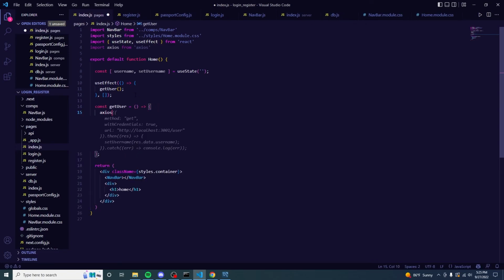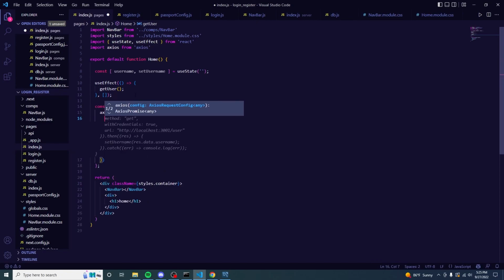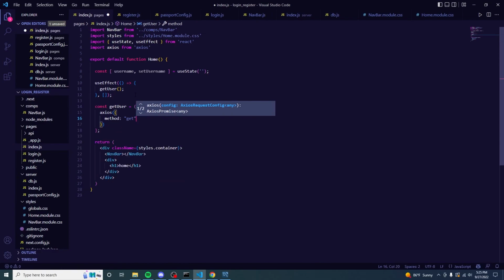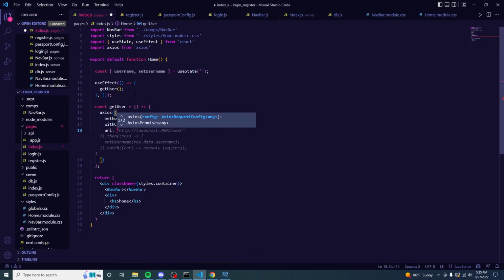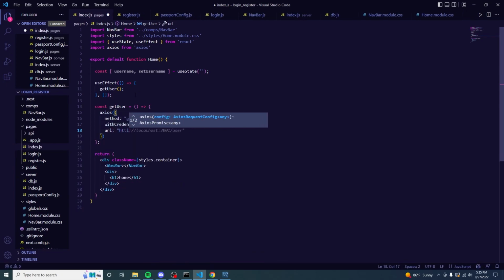Inside the getUser function, we're just going to use Axios to make a GET request to localhost 3001/getUser. And if that GET request is successful, we're going to set username to our request.data.username, and this will hold the username of whoever's logged in.